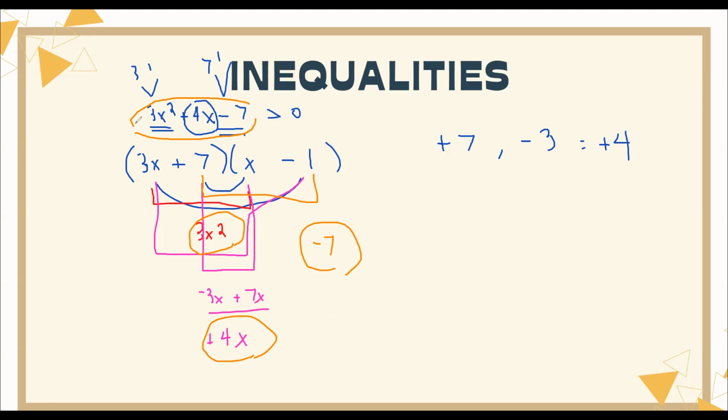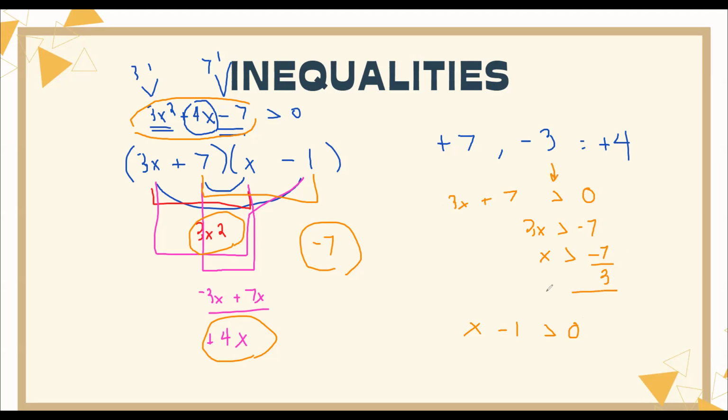So as indicated by our quadratic inequality property so far, we have to equate both to 0, right? So we will write that down. We have 3x plus 7 is greater than 0, and x minus 1 is greater than 0. So let's simplify. 3x is greater than negative 7. Divide both sides by 3. You have x is greater than negative 7 over 3.